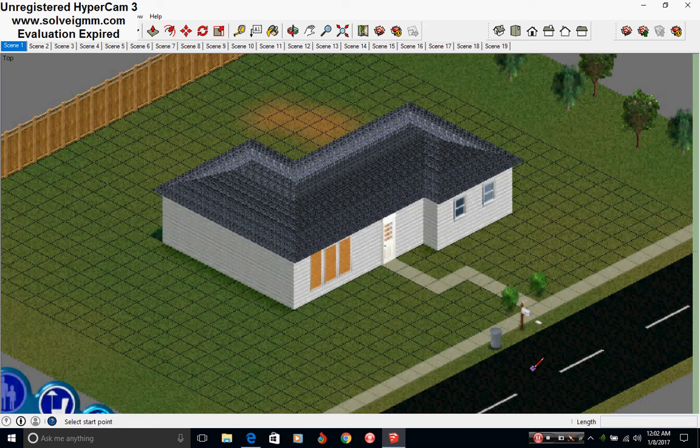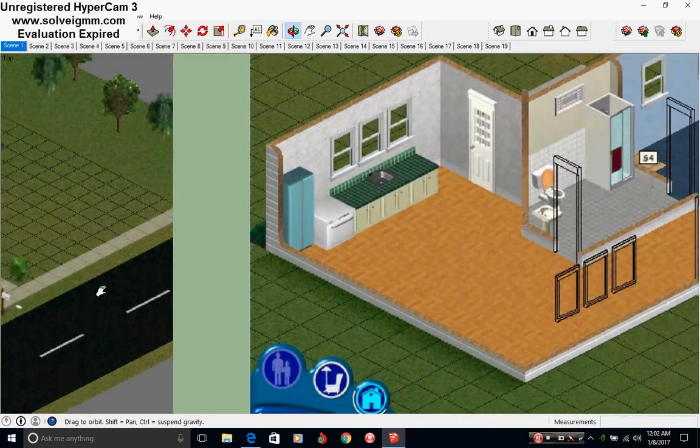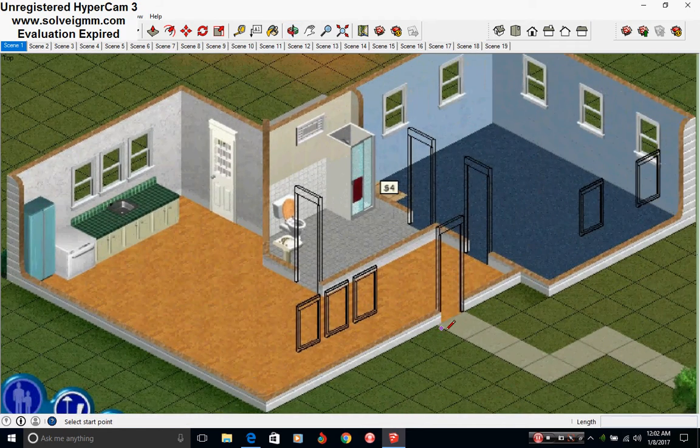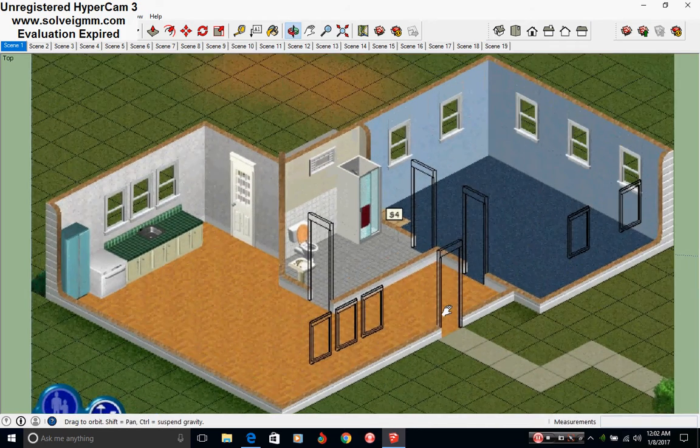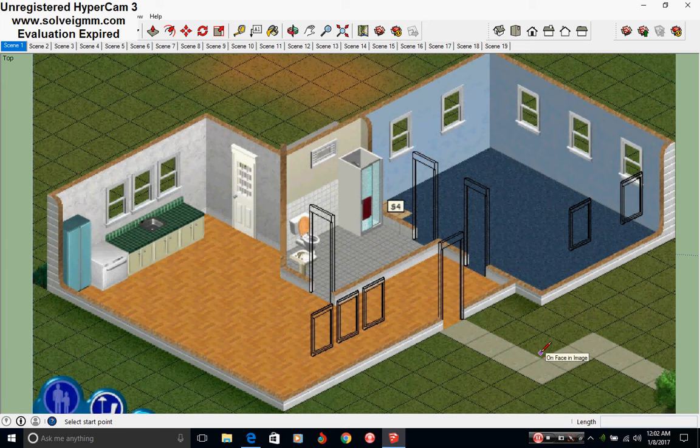This is the street view of the house. We're going to go inside it, as it is in The Sims. As you can see, the walls are down. It's very simple, and you can see the grid pattern again. Making this house was very simple. All I had to do was follow the grid and count however many squares made up the house. It wasn't hard at all.